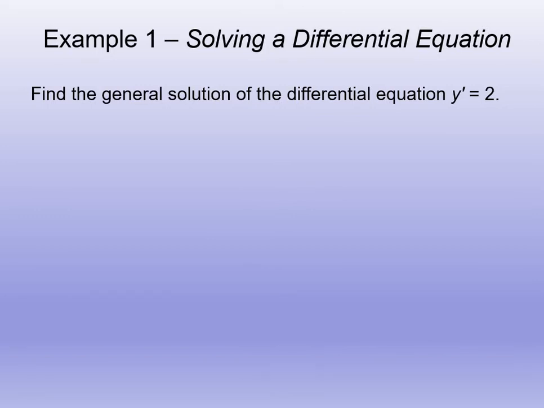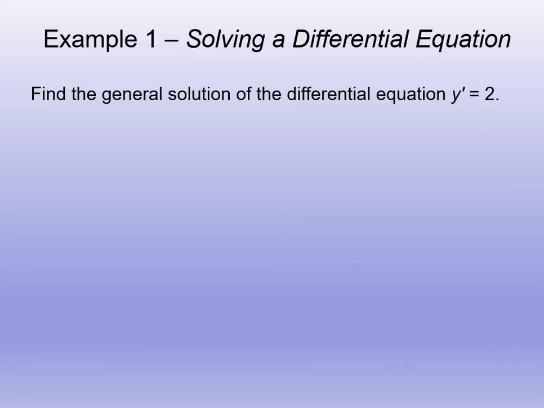We want to find the general solution of the differential equation y prime equals 2. What you should be asking yourself in your head is, what function can I take the derivative of and get 2? We're going to do the basic ones here. You should know that that function should be 2x, right? The derivative of 2x is 2. So if we're taking the antiderivative of just a constant value, so it could be 2, 10, 100, 50, negative 10, negative 2, the antiderivative will always be that constant with an x next to it.